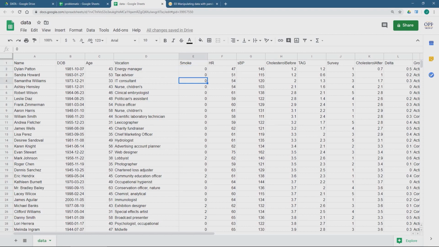So that variable smoke right there is not a numerical variable, as we call them. Heart rate would be a numerical variable because those are real numbers. If someone has a heart rate of 100 and someone has a heart rate of 50, the patient with a heart rate of 100 has twice the number of beats per minute as the person who has 50 beats per minute. So certainly, systolic blood pressure. Someone with a diastolic blood pressure of 50 and someone with a diastolic blood pressure of 100, that's twice as much, or half as much, depending on how you look at it.